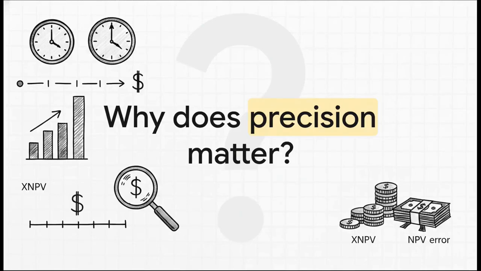So you might be wondering, why go through all the trouble of using XNPV instead of just standard NPV? Because in corporate finance, precision is literally everything. Using standard NPV instead of XNPV could undervalue a security by tens of thousands of dollars, simply because of a timing difference. Think about it. If the time between your start date and your first cash flow is only 6 months, regular NPV might mistakenly treat it as a full year. That means it aggressively over-discounts it, entirely throwing off your valuation.